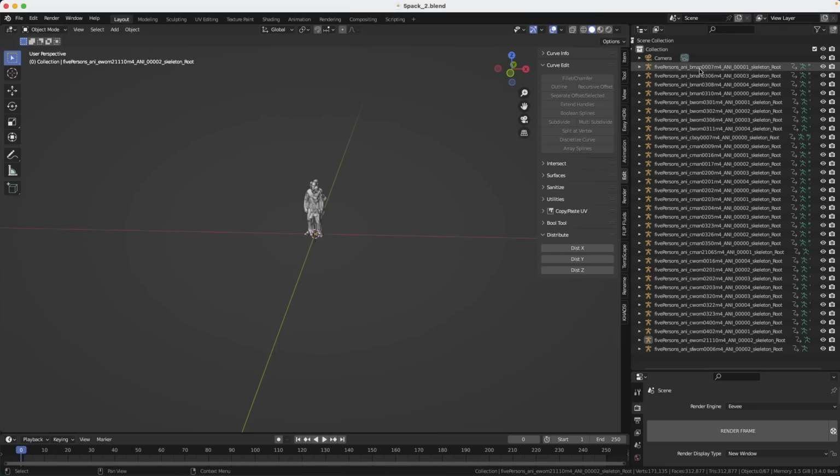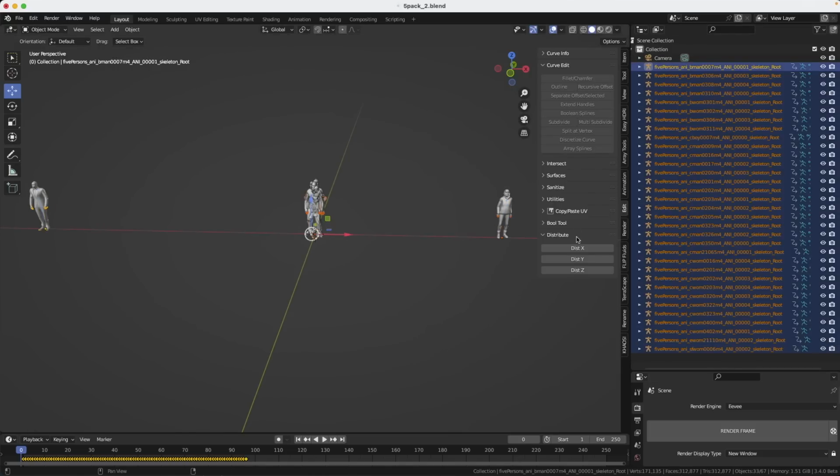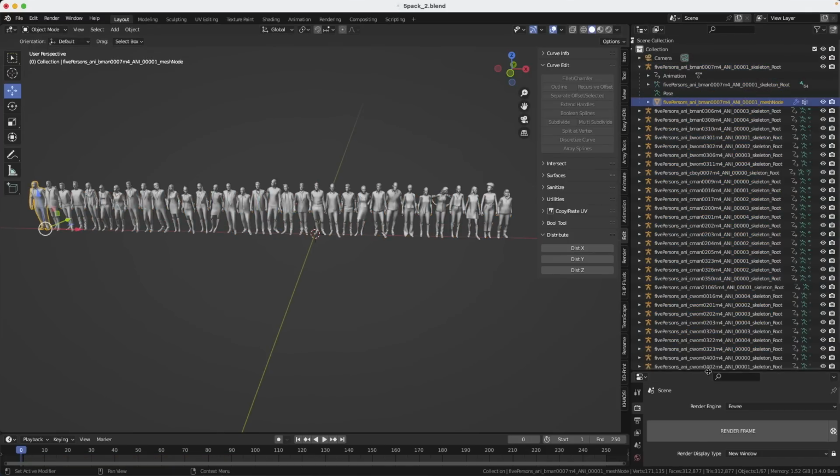Okay, last example with ChatGPT. So I got a bunch of characters here that comes from Anima, and you cannot see them, they're all on top of each other here. So I will take the first one, the last one, put them here, and then select everything from the first one to the last one and use our nice add-on to distribute them in X. I didn't really need to do that, but I just wanted to show you.